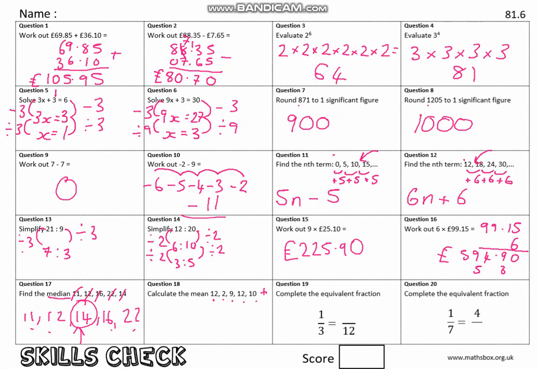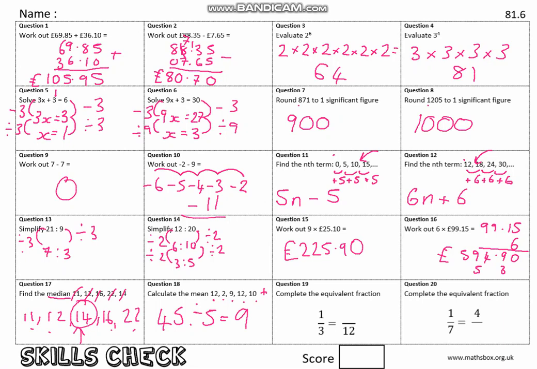So once I've added them together and I know that it's 45, I've then got to write that here. And then as we say, the mean is when you add them all together and divide by how many you've got. And I've got 5 numbers here. So I'm going to do 45 divided by 5, which would equal 9. Okay, so then I know that my mean for these numbers is 9. Okay, so on to the last 2.